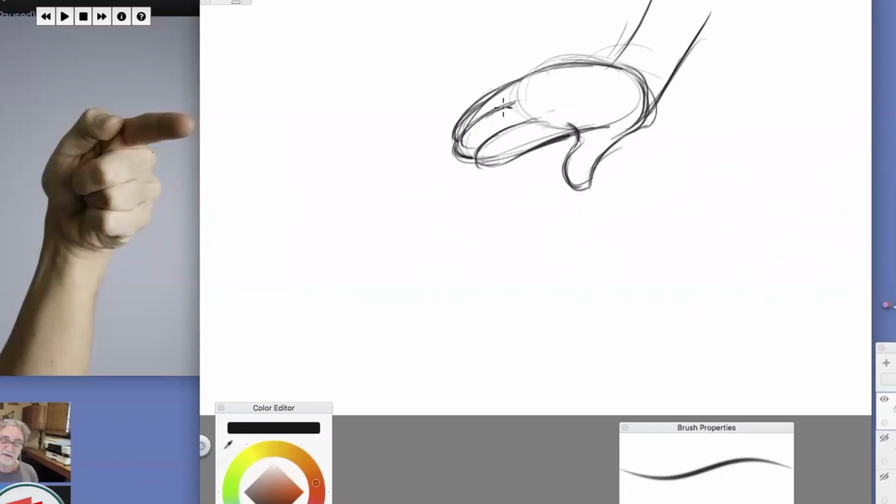But the fingers are going to line up with that rhythmic line right there. So in reality, it's really the same principle. Rhythmic line there coming back, rhythmic line there of where it meets. We don't show the knuckles per se, but it's still there because of where these line up.